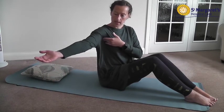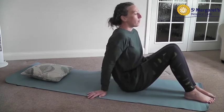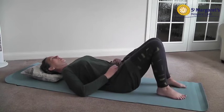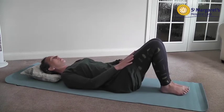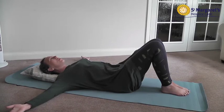The first stretch is for upper arm cording. This is generally for the operated side where cording is present. The cording may be into the armpit itself, or it may extend into the upper arm and potentially as far down as the top of the elbow joint. With this stretch, you can either lie down on your bed or on the floor and rest your head on a pillow or cushion. Make sure you've got good contact with the floor, keep your knees and feet together, and stretch your arms out to the side.